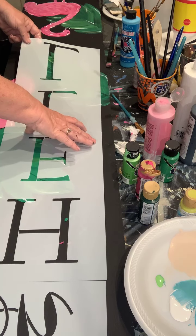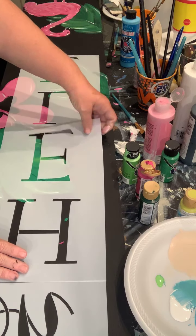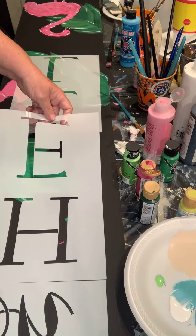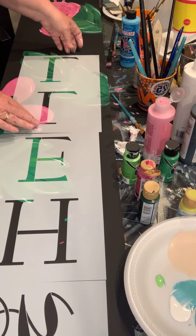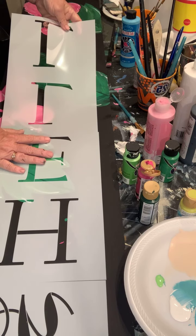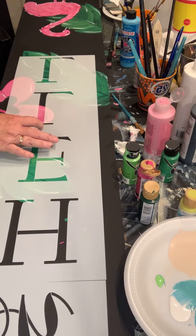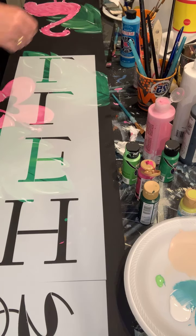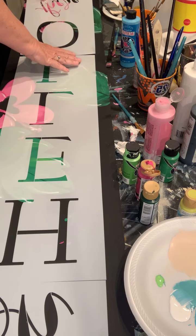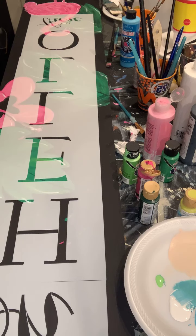Yeah, I think my O is a little cattywampus, so let's fix this. Okay. H-E. L-L. Wow, that goes over almost all of Flo. I think we'll be okay though.